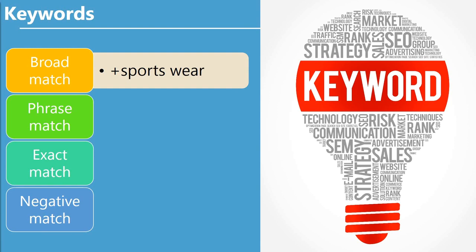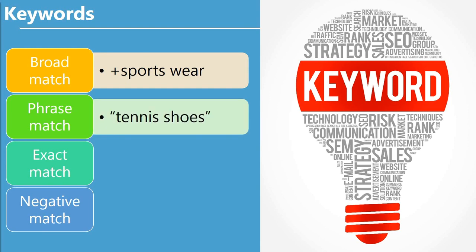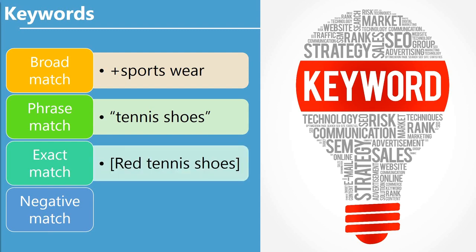It's a wide topic. When we talk about phrase match, it's a little bit more specific. It's a phrase, so there are a couple of words included there. It's your exact phrase. So when we use a phrase like tennis shoes, you won't see anything that doesn't include that exact phrase. It'll show for buy tennis shoes or tennis shoes online, but it won't show for shoes for tennis, if that makes sense. Then we've got our exact match, which is your exact phrase match.